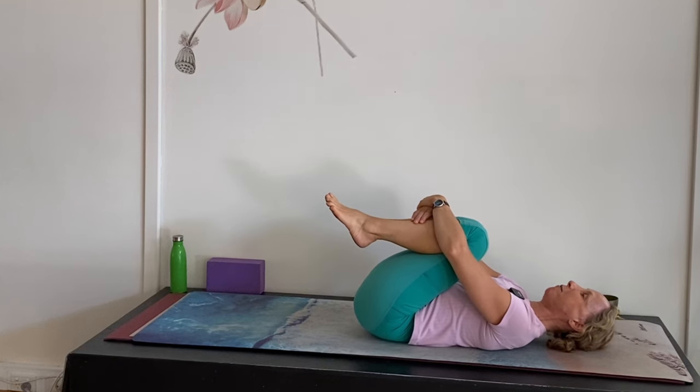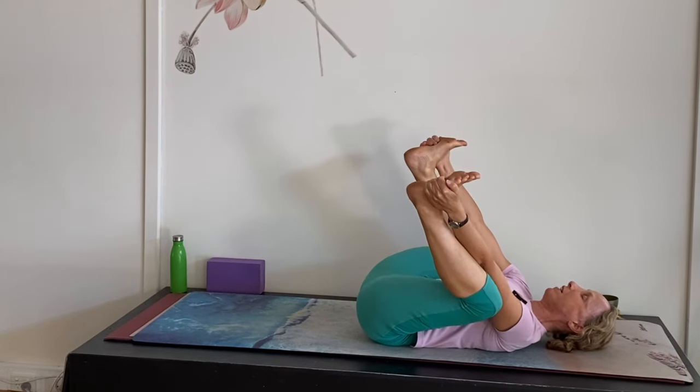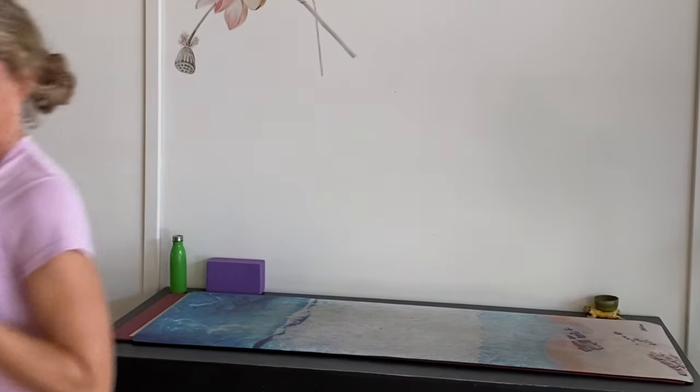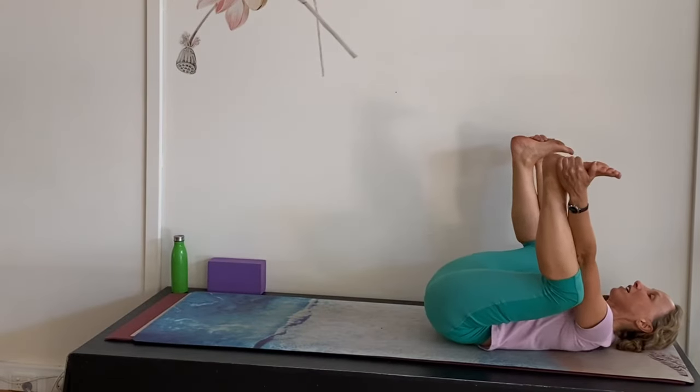Coming to happy baby, rocking a little bit. Work on deep spinal and hip flexion. It's really nice after the bridge pose. I won't put the camera on you. It's not the best one for the camera. Optional, stay here or go into an actual squat.